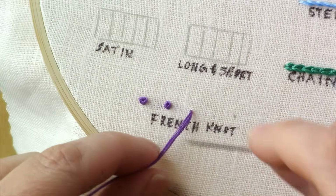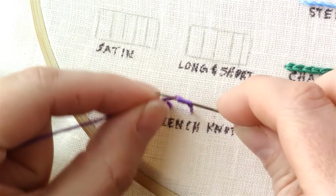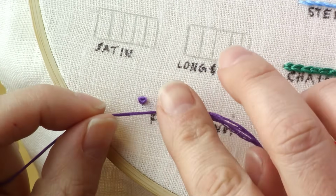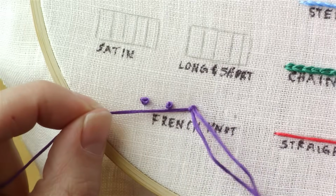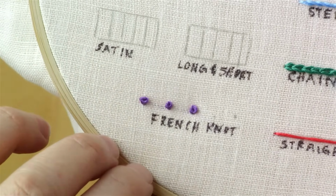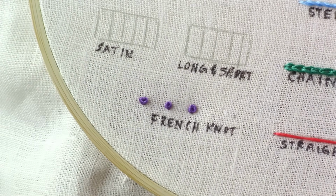French knots are one of my favorite details to add to projects, but they can also be a little bit frustrating if you don't have the technique down. So make sure to practice this one a lot on a scrap piece of fabric before you try to do it on your actual project.